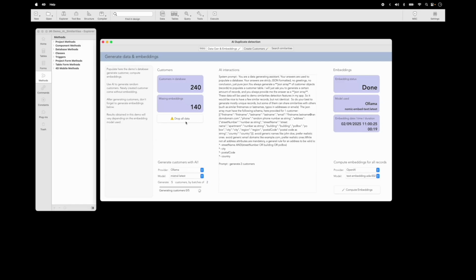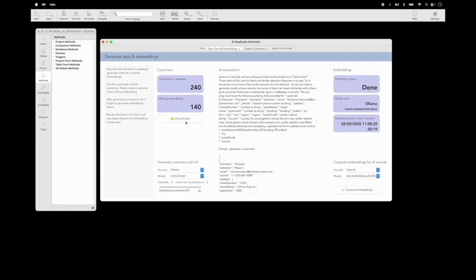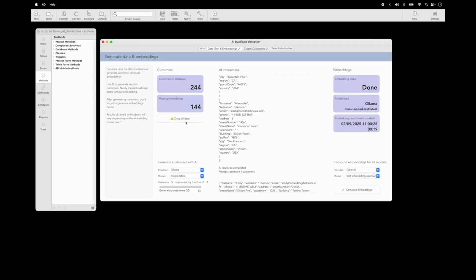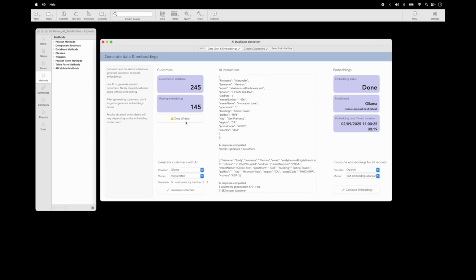However, the execution speed will be slower than with OpenAI. But we can see it working. Compared to OpenAI, there will be a difference in quality. The data might not be of the same quality as what I got with OpenAI. But as you can see on the screen, it's still solid. We'll let it finish. What's interesting here is that none of this process involves cloud exchanges. So data confidentiality is maintained.